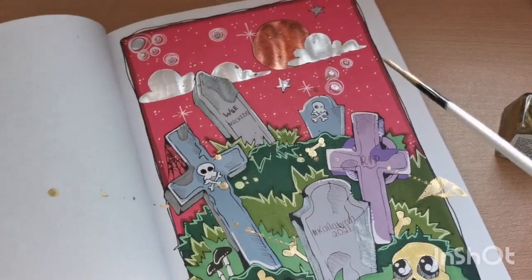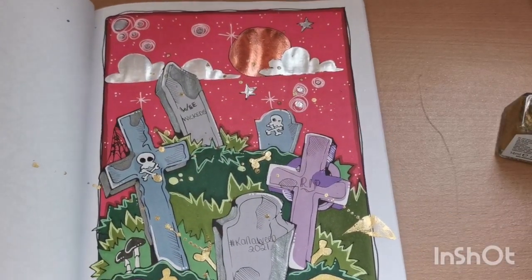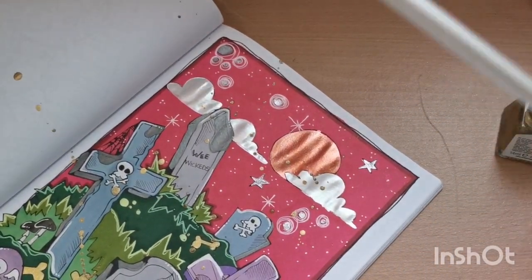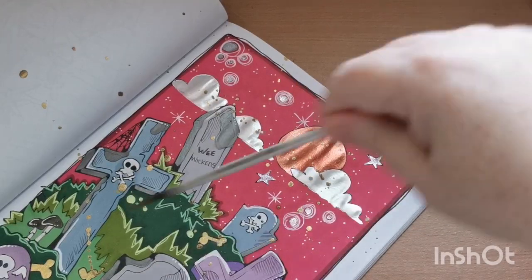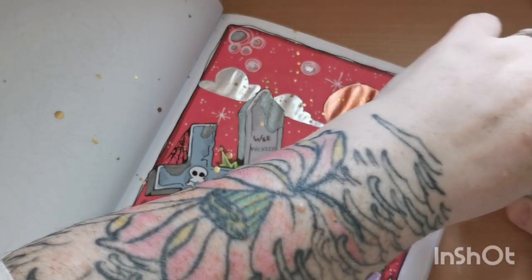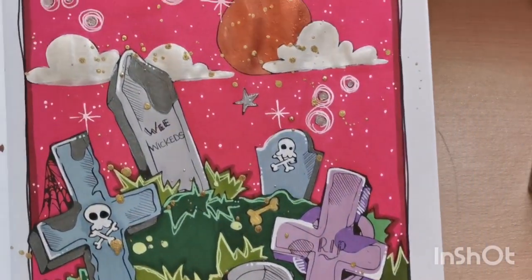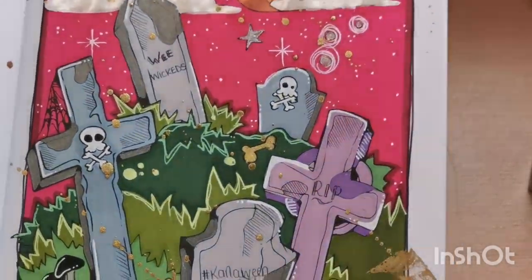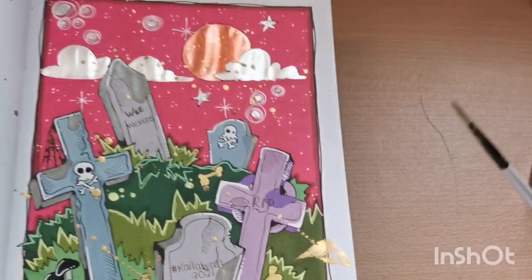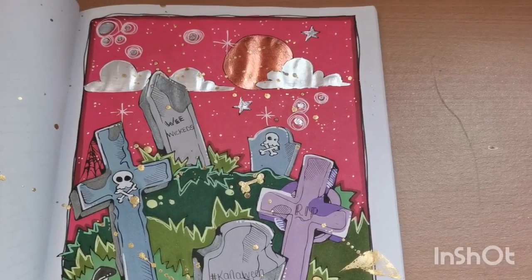So as you can see, there's no rhyme or reason. I'm just adding that for a bit more sparkle. I know loads of it has ended up over here, that's alright. But as you can see, we've got some nice gold sparkles on here now as well, and a nice little blob. It happens. But hey, we're having fun, aren't we? So let me just bring you down a little bit.